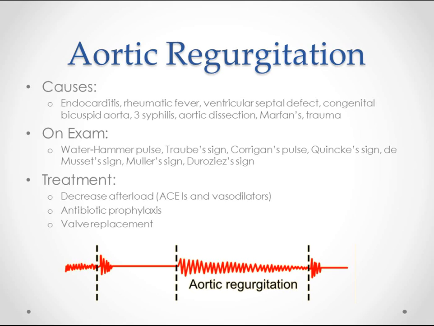You also do antibiotic prophylaxis before you do any kind of a dental procedure or surgery. So the reason for this is because you have a valve that's compromised and it's susceptible to infection. And then you do a valve replacement in the serious cases. And in fact, probably more often than not, you're gonna want a valve replacement with aortic regurg.